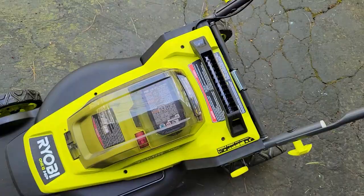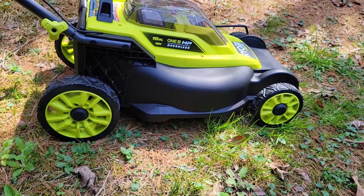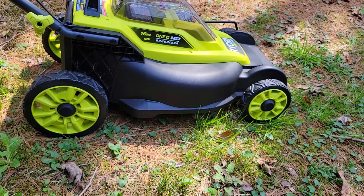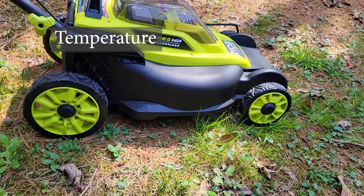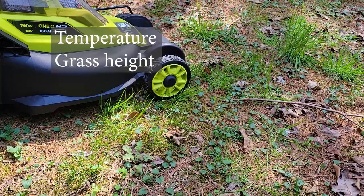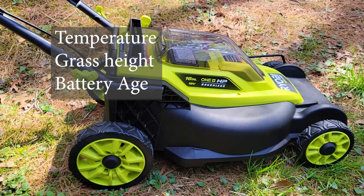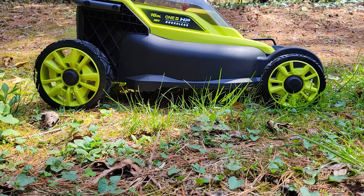Neighbors are out mowing their lawn. I don't have that much to mow, but we're going to give it a shot anyway just to see how long this unit runs. Things that can affect battery running time include temperature — too hot or too cool will cut down on runtime. Also, what you're cutting: tall grass taxes the motor more than short grass. Another factor is the age of the battery — a newer battery will run longer than an older one. We're going to start the mower, run a clock, and see how long it lasts.